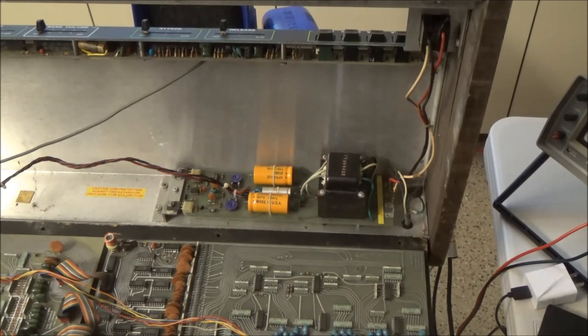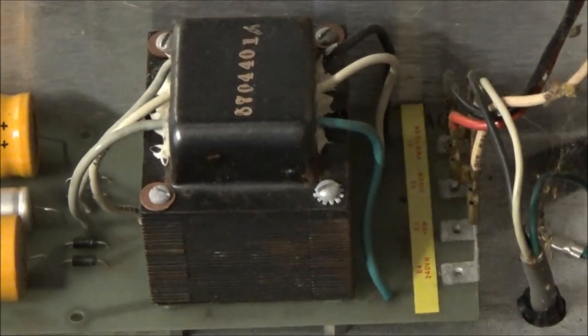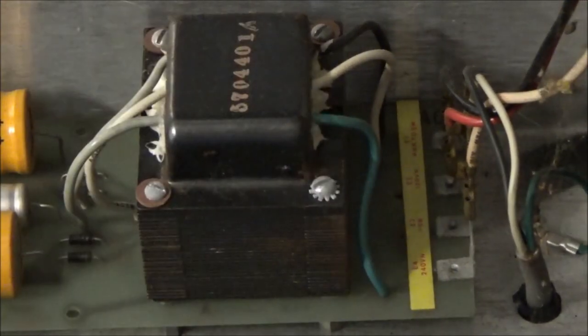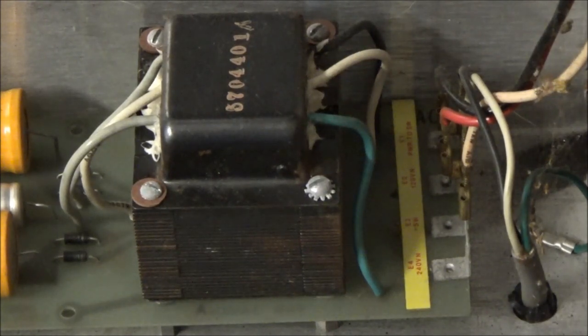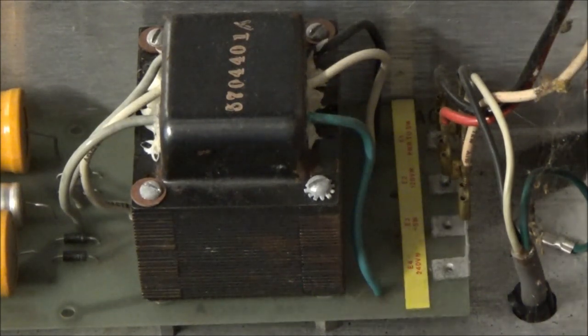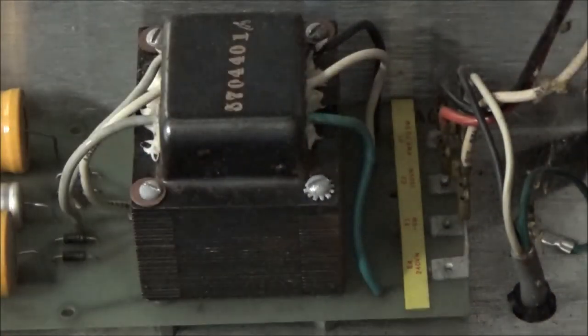Actually, hang on, let me zoom in here. See, the interesting thing is there's no fuse there. So normally there's a fuse soldered to the, yes, soldered. I am in America, I'll say soldered. If you are in another country, you can say it differently in your country, but that's how we say it here. To those people who comment about this every time I say solder. So there's a soldered fuse there. So basically this, after it goes to the switch, goes through the fuse and then into the main transformer.